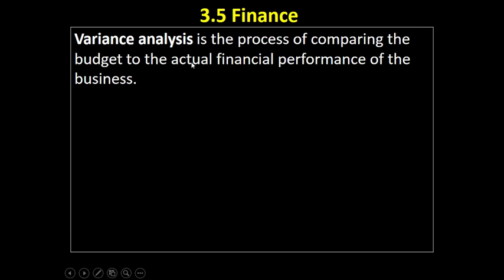So once we've created our budget, I've done a previous video on budgets, variance analysis comes at the end of the budgeting period and is a really important part of being an effective business, to go back and analyse what's actually happened compared to the budget, see how accurate the budget's turned out to be in reality, and then we can either look at our process for creating the budget. Was it a good process in the first place?